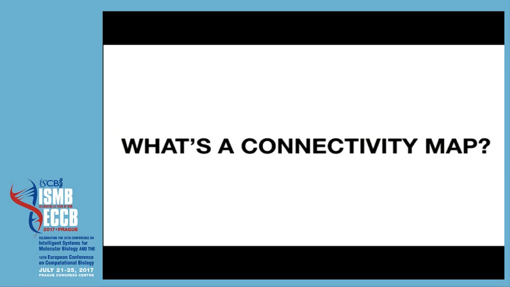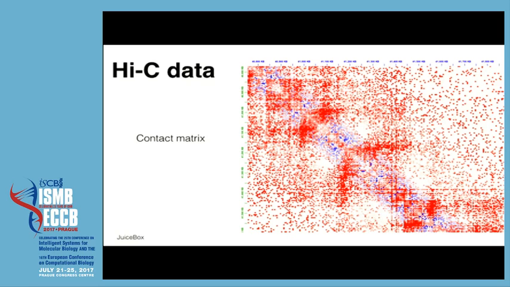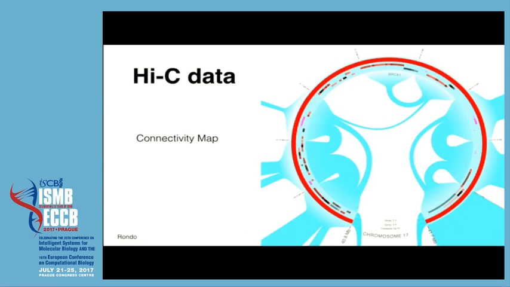So what are these? To better understand, this is the state of the art of how we visualize Hi-C data. We have a sequence that is present on both sides of the matrix, and if a contact is present, then you have a dot. We think that this is not very straightforward for the untrained eye, and so we developed something slightly different, which is this. So now we see a connectivity map of the same data that I showed you before, and I hope that you agree with me that it's a little bit easier to understand.